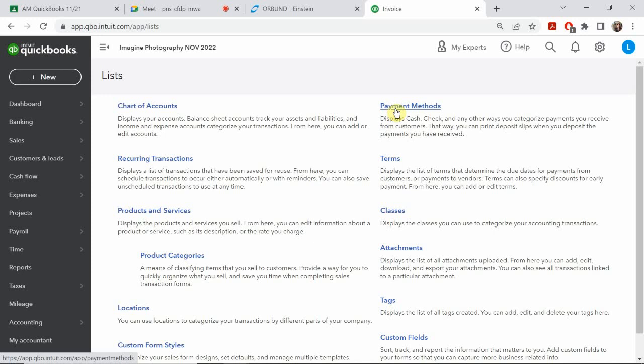Terms, once again, are the dates that you designate, either because a vendor wants you to have it due by a certain date, or because you prefer giving your customers a deadline on when they have to pay. Again, classes is whether you have a certain section in your business. Then attachments.